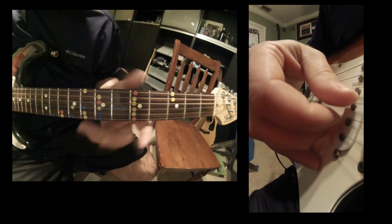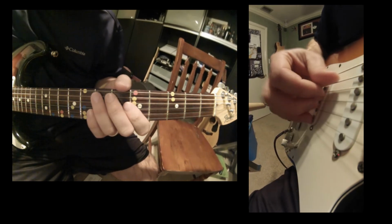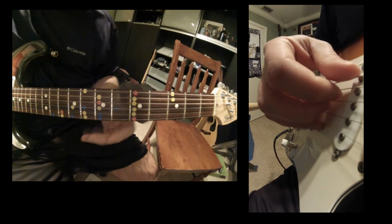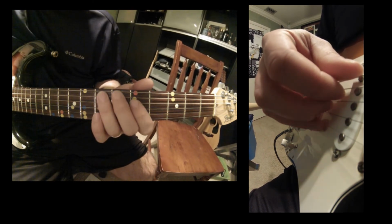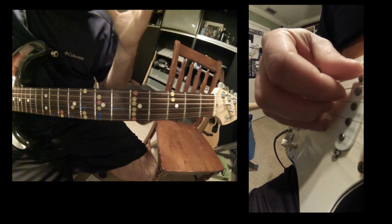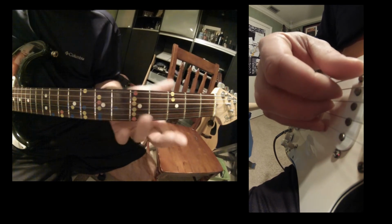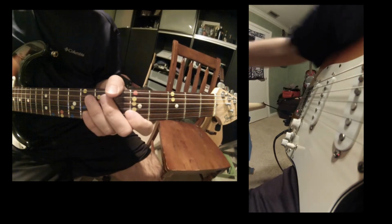I get a lot of questions of, how do I change up the licks? I know a few licks but I feel like I'm playing the same thing over and over again. And sometimes, instead of playing differently, just change the dynamics and the timing. So you end up playing the same thing, but playing it a lot of different ways. The more you can change it up, and if you're in this state of an observant mind where you're not really thinking about what you're playing, you're just observing it, and you approach it playfully, that stuff starts to come easy. But for the beginning, you just got to learn the licks and learn the patterns and get that muscle memory down.